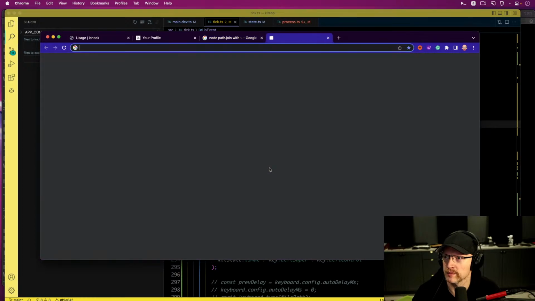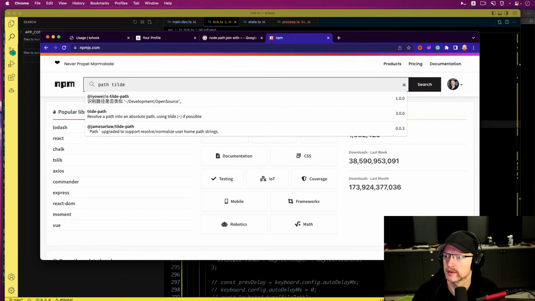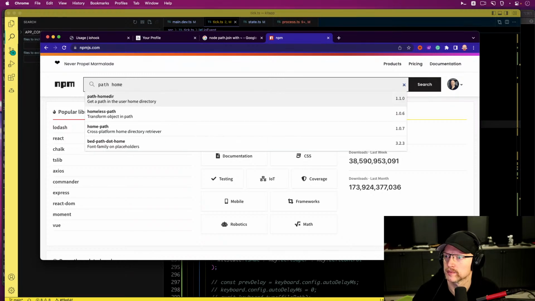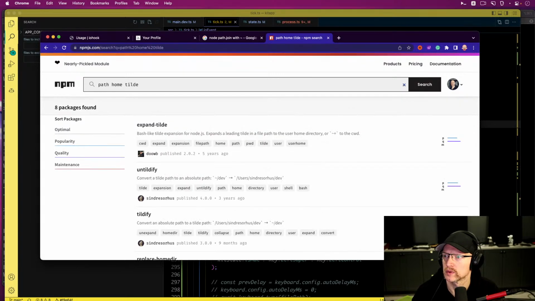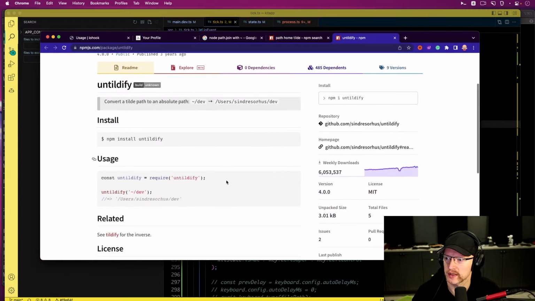This is one of those, should I write my own? Should I grab path tilde? Using tilde if possible, path home. Expand tilde. Untildify. Yeah. I might as well just get that.